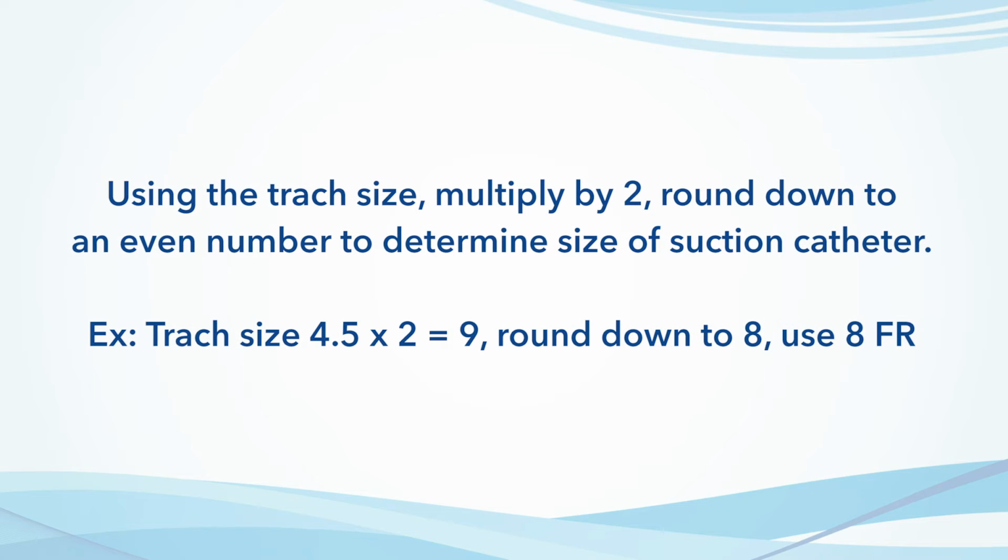Using the trach size, multiply by 2 and then round down to an even number to determine the size of the suction catheter. For example, if you have a trach size of 4.5, multiply it times 2, that equals 9. You round down to 8, so you'll know that you'll use an 8 French suction catheter.